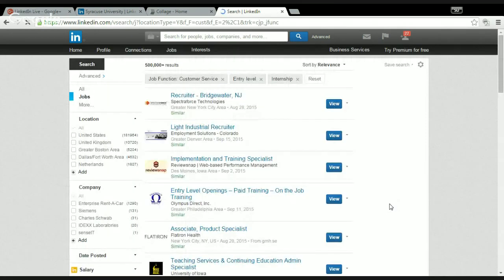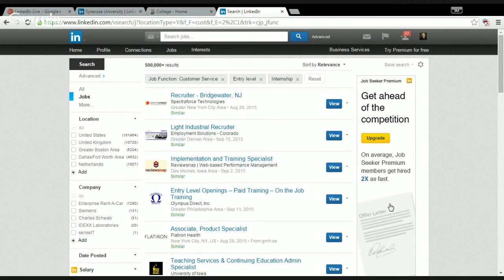So the same way the platform shows you when you're on LinkedIn, it shows you the exact same way, except it just narrows it down to internships and entry-level jobs. But it's just for students. So it saves you that headache of having to go more in depth and just narrows it down. So right here, it shows you entry-level internships and the job function. Okay, but that handout gives you that information as well.